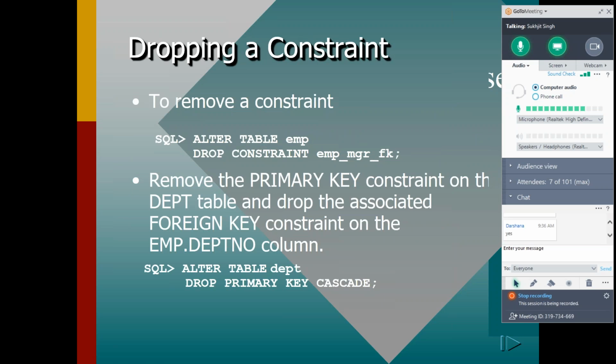This will remove the foreign key constraint on the employee table. If I want to remove the primary key constraint, I can often use the cascade command. That command will eliminate all the related foreign key constraints that were created on the primary key.